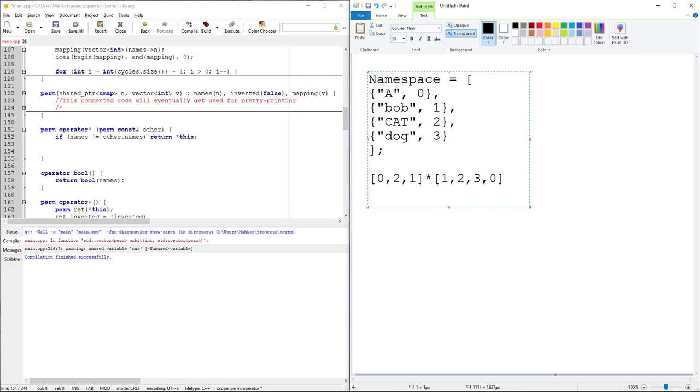So this is the mapping notation, but I find it easier to understand permutations in the cycle notation. So this means 0 goes to 0, it doesn't move. 1 goes to 2, and 2 goes to 1. That one means 0 goes to 1, which goes to 2, which goes to 3, which goes to 0. Okay, so that's what that means.